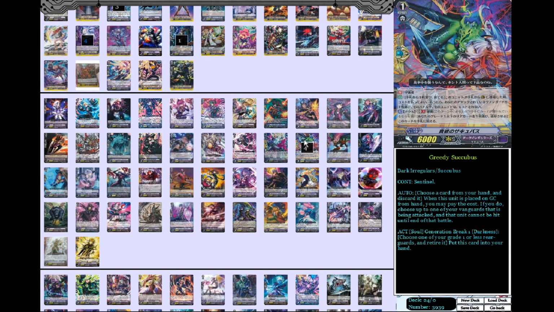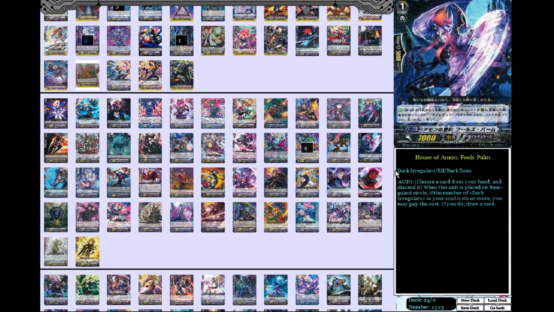4 Greedy Succubus. When it's in the soul, darkness, choose one of your grade 1 or less rear guards, retire it, and you can put it into the hand. It's always been good to me. It's always been fun to use.